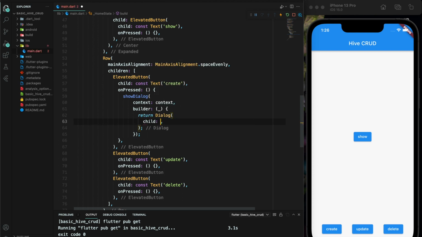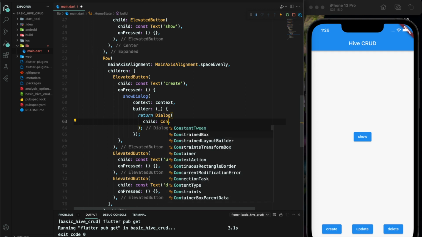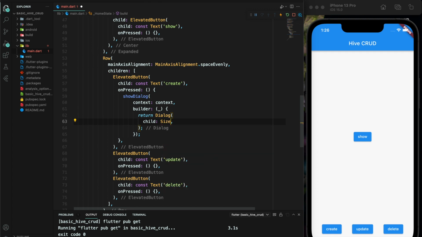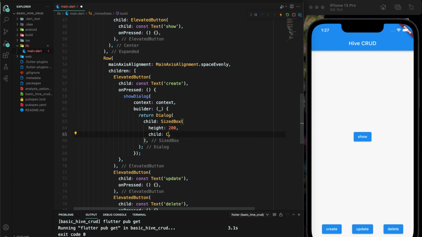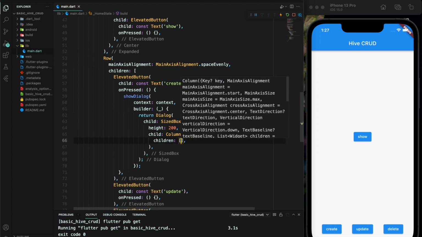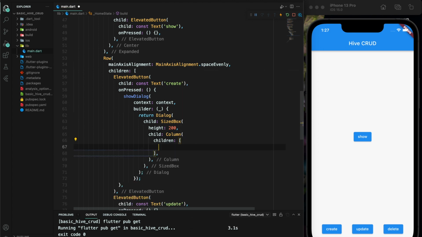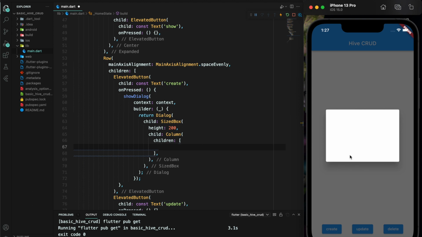Dialog has a child that should be a column or a container to begin with, or perhaps a sized box of height 200, and then inside the sized box, let's pass a child where I want to pass a column that has children. Now the children, before we go further, let's click here. You see we have a dialog box of size 200.